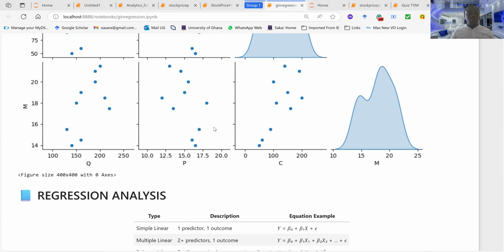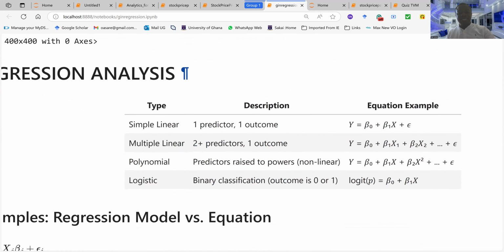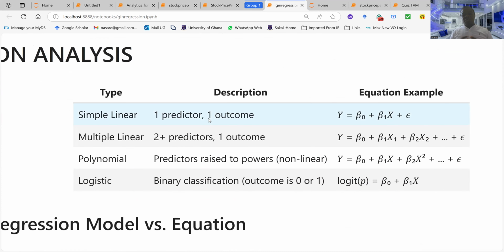So now, let's look at regression, because regression looks at causality. Now, there are several types of regression. Our focus is on linear regression. The difference between a simple linear regression and a multiple linear regression is that a simple linear regression has one feature. A multiple linear regression has multiple features. That's it. And some of these multiple features can be numerical or categorical.